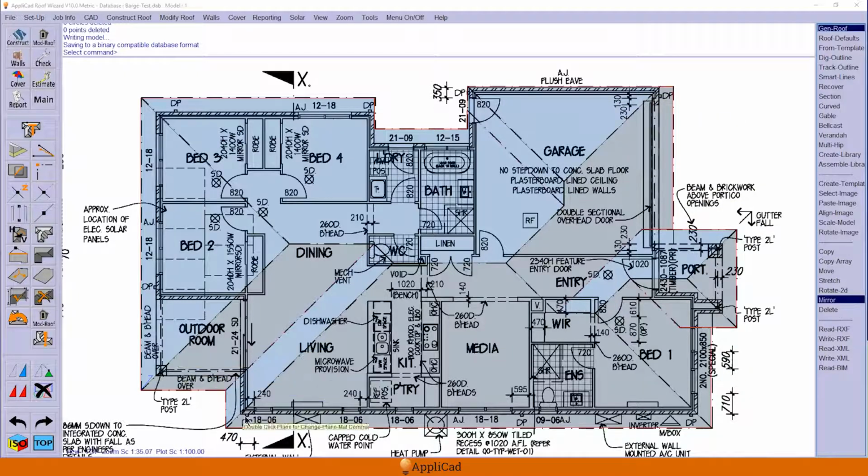Let's say we start around here, we come around and we go around at an eave height, say 3 meters or 8 feet. We then go up the slope of the roof and around, and then down the slope of the roof, and then back at the 3 meters. And then we get to this zero boundary. We've got to come up to the wall, along at an eave height, and along at an eave height, and then we've got to go up again to get us onto this eave height, because this one is going all the way down, and it's got to go back to 3 meters, or we have a sloping eave. So that goes all the way around here back to 3 meters.